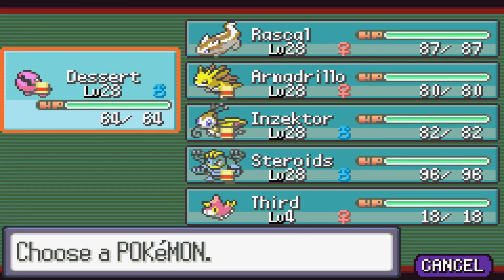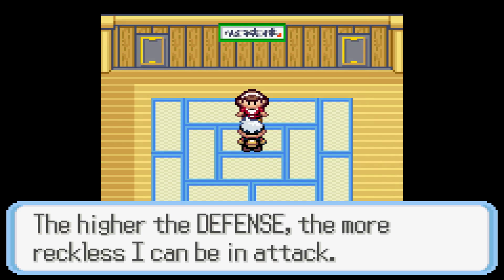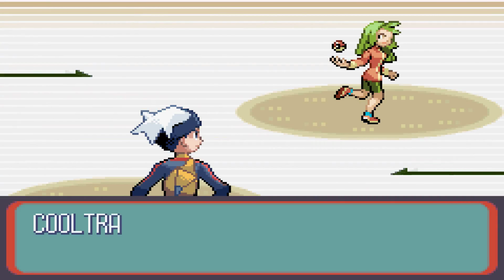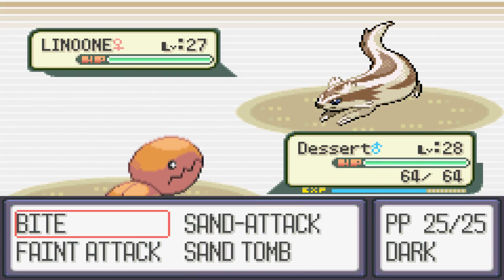Let's see. I think when I did this run through, it is unfortunately still in Trapinch. The higher the defense, the more reckless I can be in attack. But what about your special defense stat? What if I started using, like, feint attack on you? I mean, then your Pokemon would still die the same amount. Like, your X defense was useless.